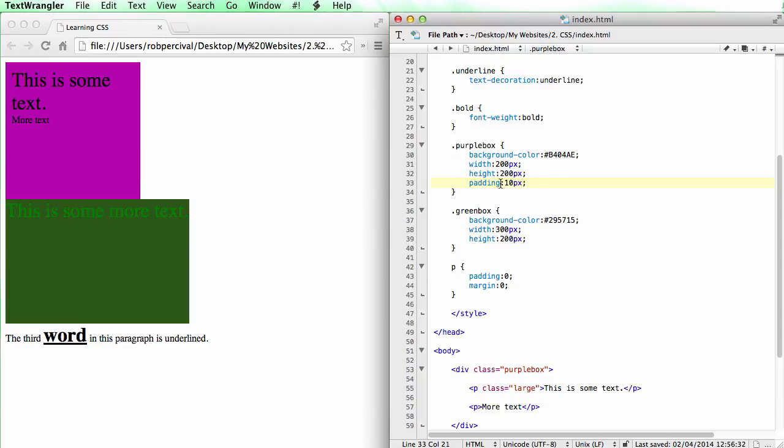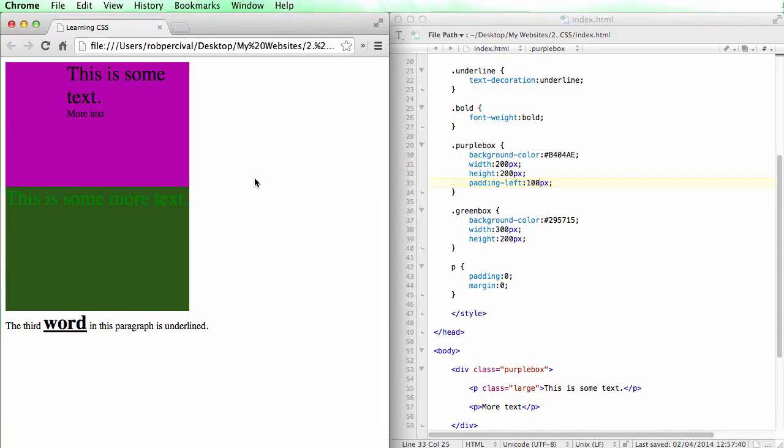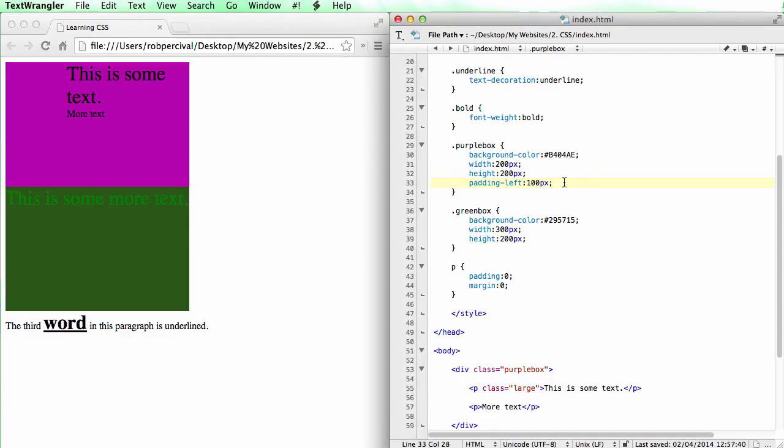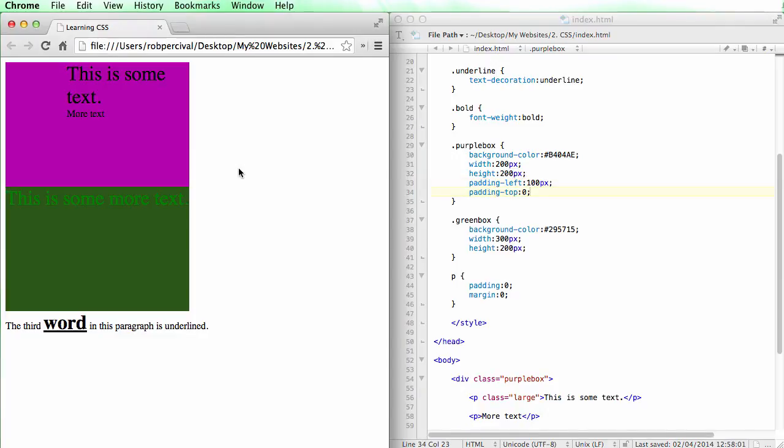So finally, we've got the same ability that we had with the margins to add a specific padding to just one side. So we can say padding left is 100 pixels. See how that looks? So we've now lost the padding at the top, and we've just got 100 pixels worth of padding on the left. Oh, that was not entirely true. Sorry, you'll notice we've got a little bit of padding at the top. So that's the default div padding. So that's how you add padding to your divs to space everything out nicely and give everything a lot of room.